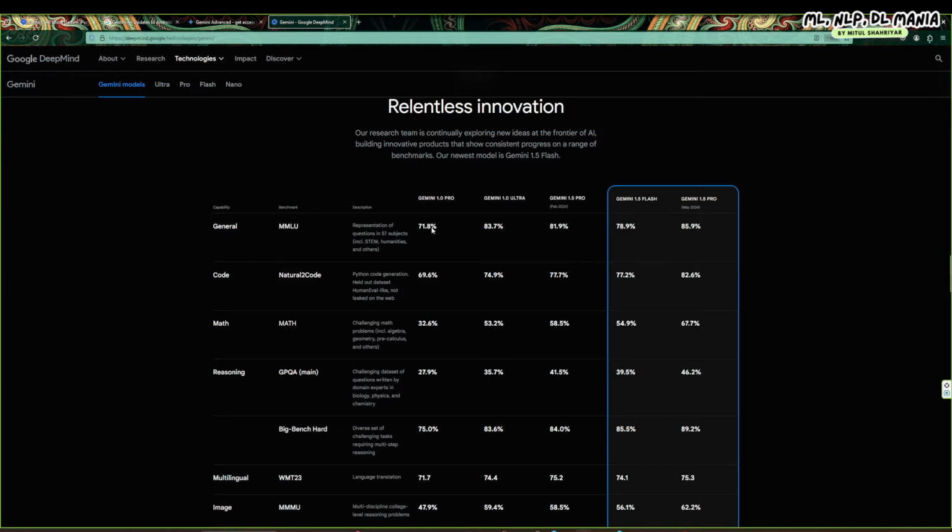It has compared them, and for coding, mathematics, reasoning and others you can see the best performance is here. Here you can see it is 81.9, here 85.9, so it is using Gemini 1.5 Pro. This is the comparison between all the Gemini models.